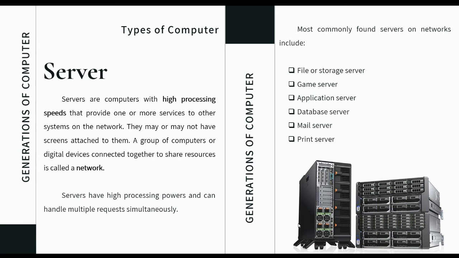Server. Servers are computers with high processing speeds that provide one or more services to other systems on the network. They may or may not have screens attached to them. A group of computers or digital devices connected together to share resources is called a network. Servers have high processing powers and can handle multiple requests simultaneously. Most commonly found servers on networks include a file or storage server, game server, application server, database server, mail server, and print server.